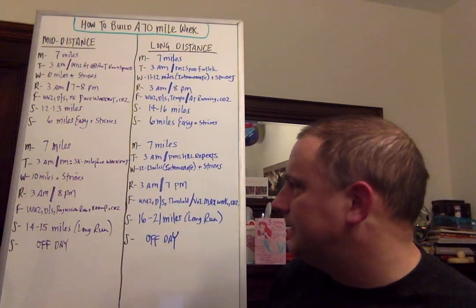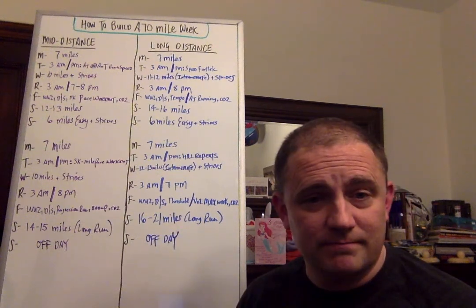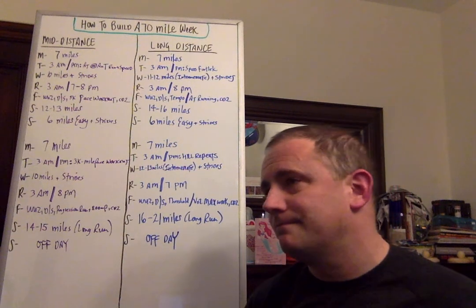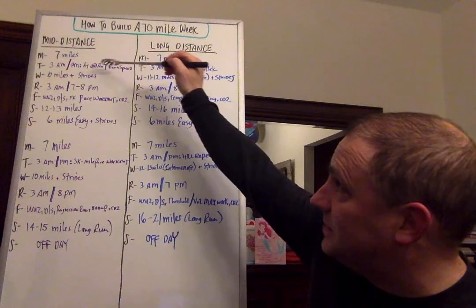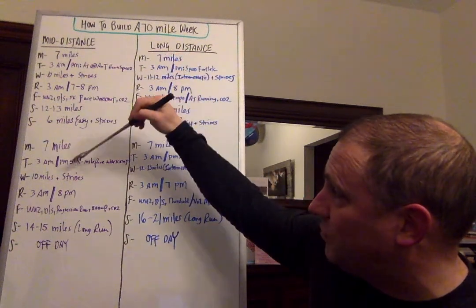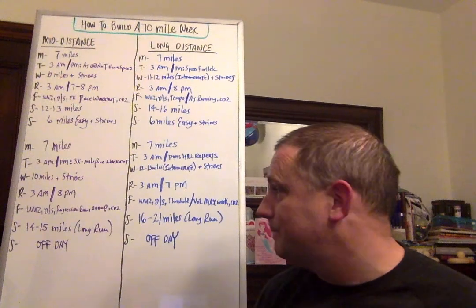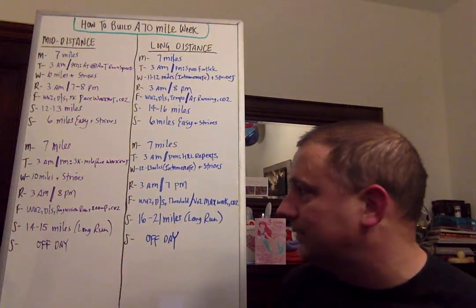Okay, and then you take a 4 to 5 minute active recovery, and then you do some stuff at 800 meter pace. Okay, let's say 4 times 200 at 800 meter pace, or 4 times 150 at 800 meter pace. But now you've gone from like 10K to threshold to 5K to 3K to mile down to 800 meter pace after the progression run. So now you're addressing multiple speeds here. Okay, and then a 2-mile cool down.